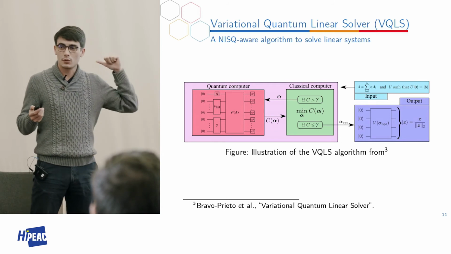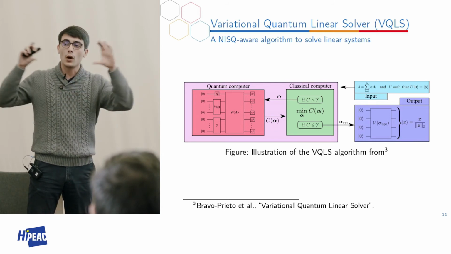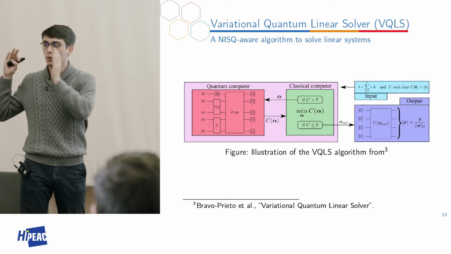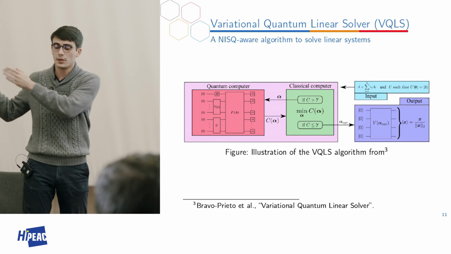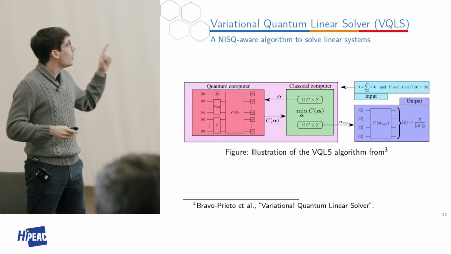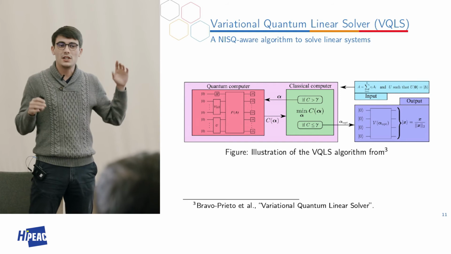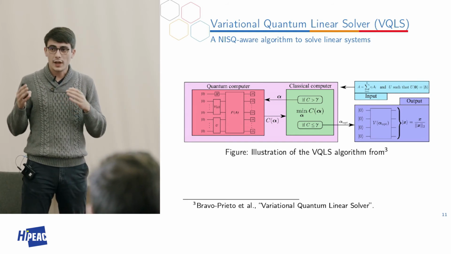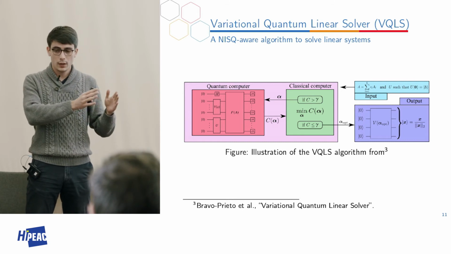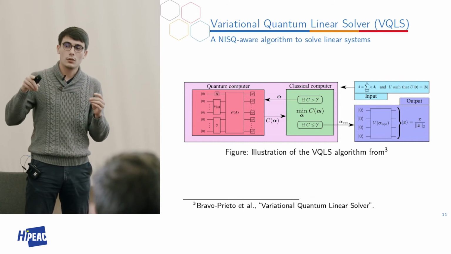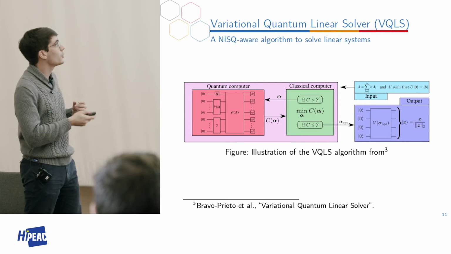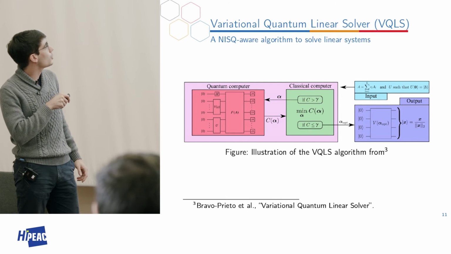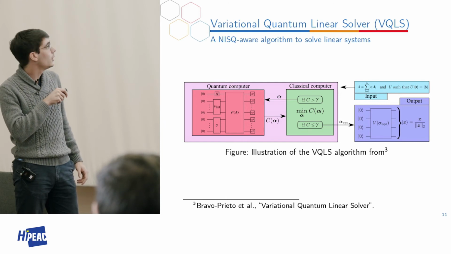So the previous algorithm was basically: I'm building one big quantum circuit, one quantum program, and I want to execute it once on the chip, or several times on the chip, to get back the result. Variational algorithms are a little bit different. We encode our problem as a cost function that is computed on a quantum computer, and we try to optimize our cost function using a classical optimizer. So here you have the classical optimizer, and you compute your cost function on an actual quantum computer.